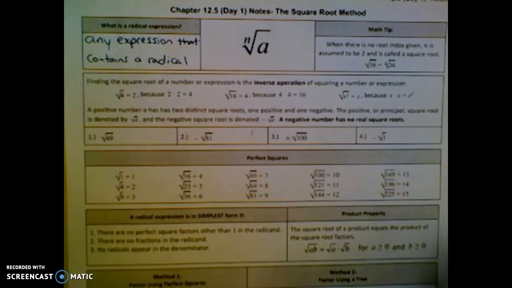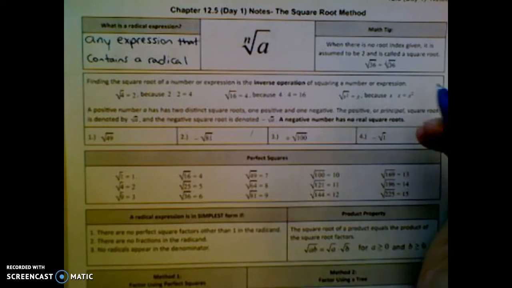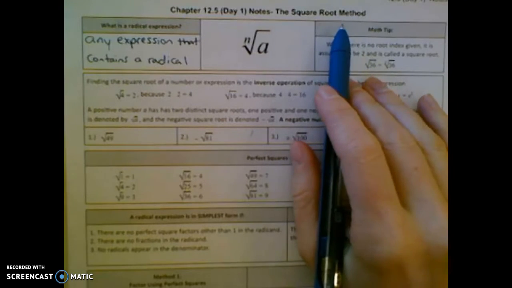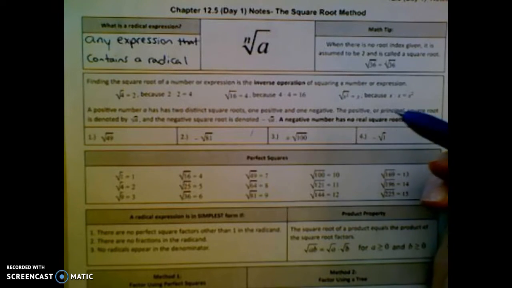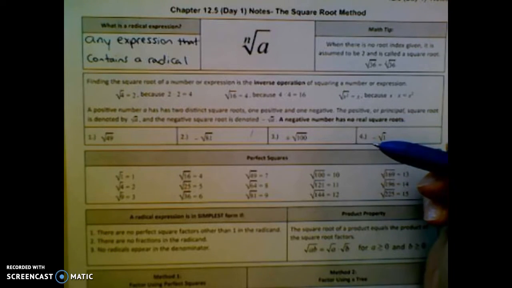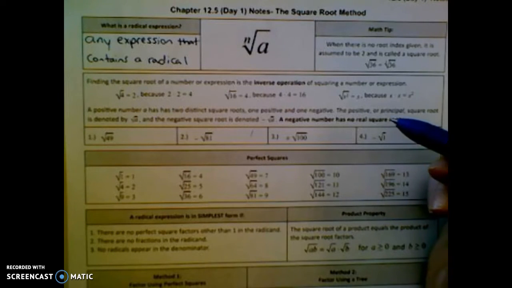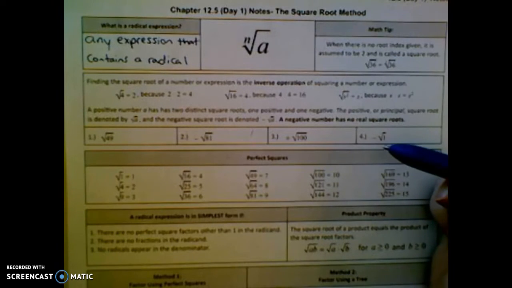All right, so today we're going to do the 12-5 day 1 notes. We're going to learn the square root method. This is going to allow us to find the zeros of a quadratic that aren't integer numbers or maybe nice decimals. We've done everything at this point that has nice numbers, but there's a whole world of crazy square roots out there. So we're going to figure out how to solve those.